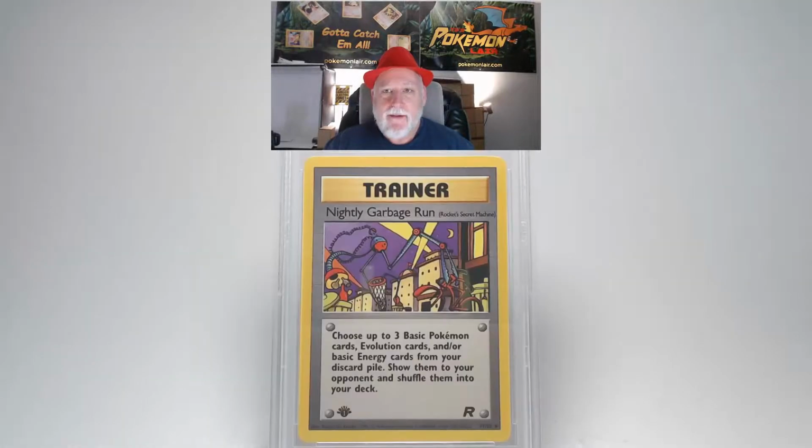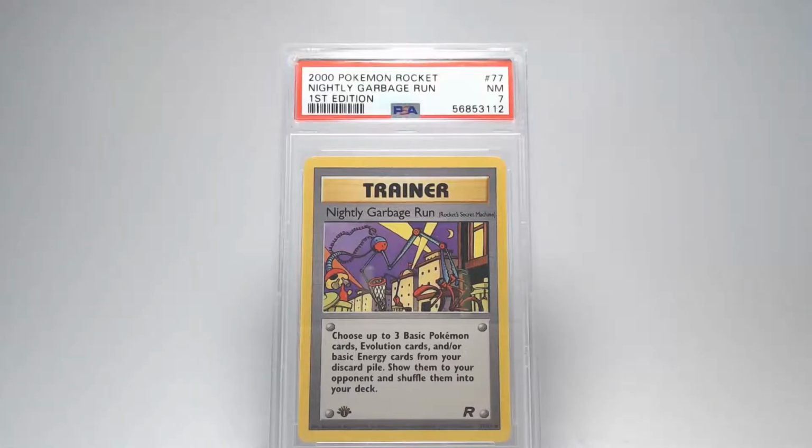But as we flip this card over and look at the back, you can see that the surface looks good. There's no damage to the graphics. Our centering looks within tolerance from top to bottom, left to right. But as we look at our edges and our corners, you can see that there's some damage on all 4 corners, and a couple of them are pretty gnarly. I'm not expecting a high grade, but let's see. A near mint 7, better than I thought.